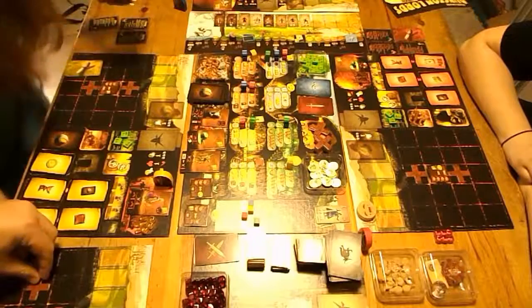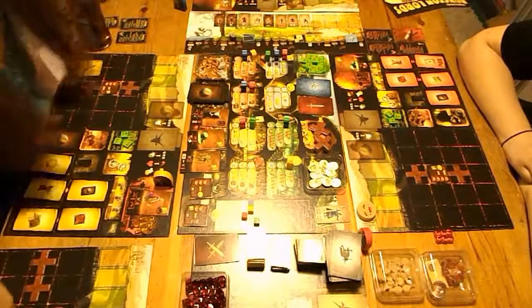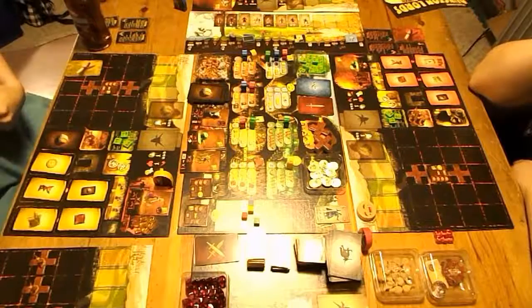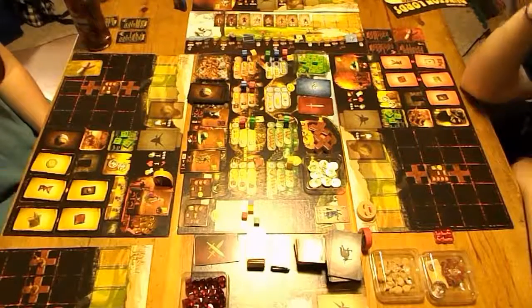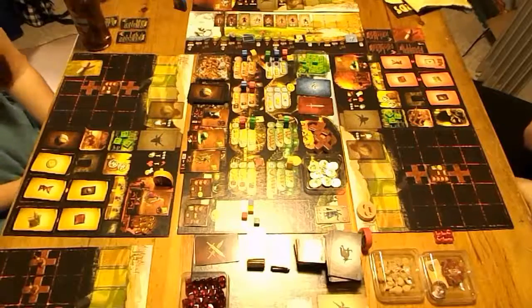Dig tunnels. You can dig a tunnel up to the indicated number of tunnels. Each tunnel requires 1 imp. You don't have to dig all of them. You can dig fewer and use fewer imps. And then you just have to not make a 2x2 or whatever. Alright, I did my thing.